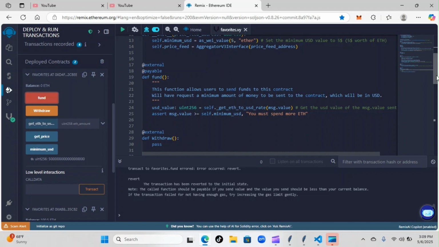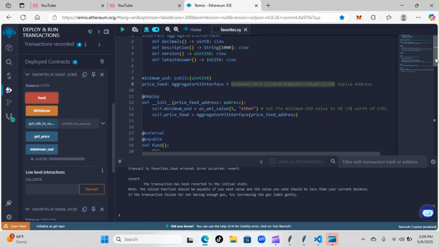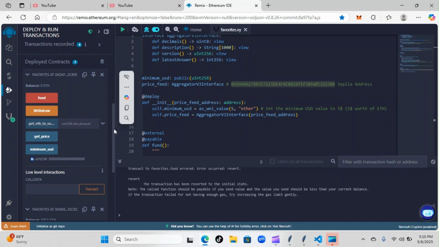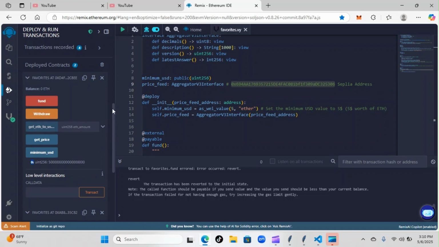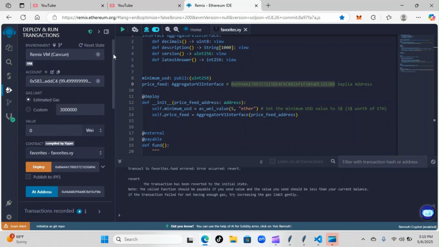Like I said, it isn't supposed to send anything less than $5 worth of ETH. You can see it's here, self.minimum_usd equals five times the wei value of ETH. This is letting us know that we set our minimum to $5, and we don't want anything less than that. But for some reason, as you saw, it's still taking it. So we're going to either go backwards and debug and see exactly what's going on. I know it's only a practice course, but still, I'd like to know what caused those errors so we don't run into them in the future. Or we can just keep moving forward in the hopes that we fixed it along the way, and this is an issue that we already encountered and accounted for. But again, I'll let you know what we decide to do tomorrow.